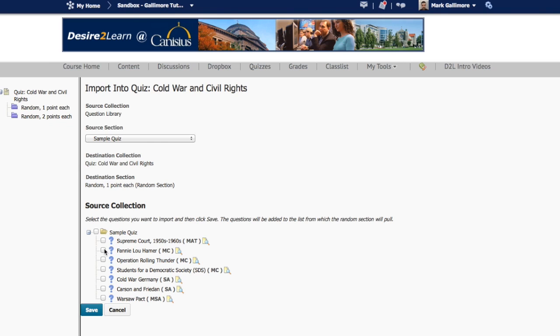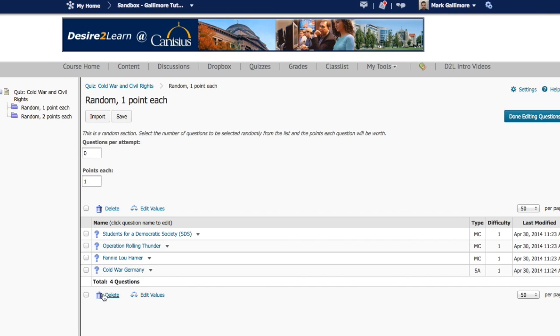And then I click the box next to each question that I want to install in this section. If I wanted to install all the questions I had in the question library section in this quiz section, I'd simply click the box next to the section title. In this case, I only want 4 questions out of this question library section. I click Save, and Desire2Learn installs them in the random section of the quiz.